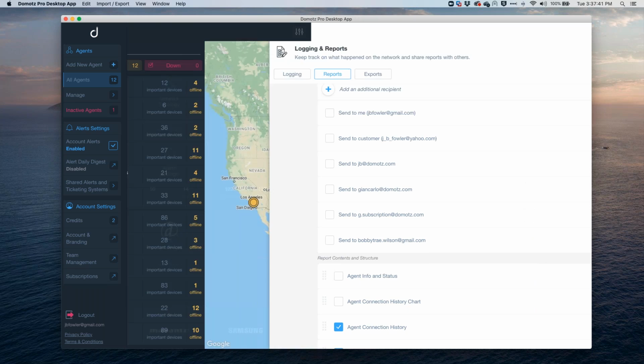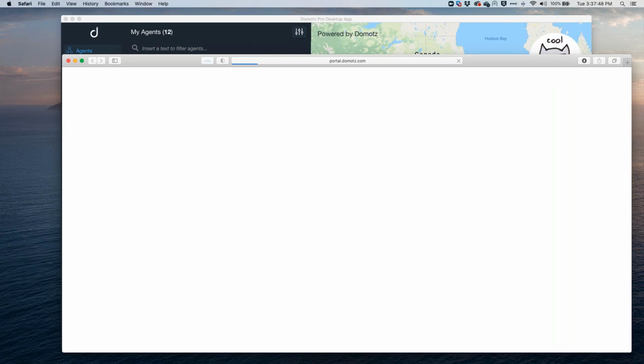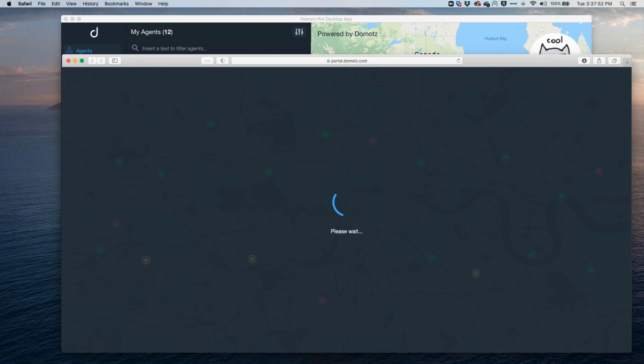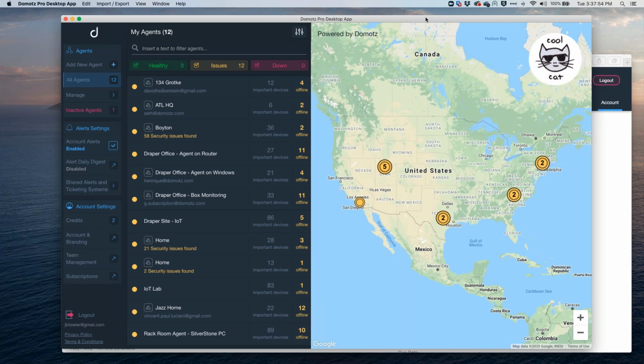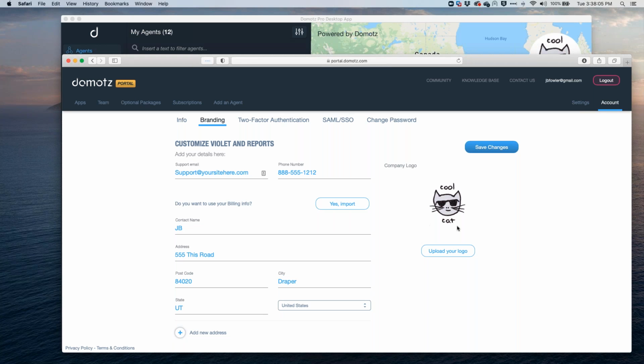In fact, you guys may have noticed that on this page, this logo that's up here, Cool Cat, that can be your logo. You can go set up account and branding information within Domotz so that not only does this multi-tenant view, the NOC-like view, the Network Operations Center view, have your logo, but these reports can also have your branding and logo information so that it really looks like it's coming from you. You, of course, can send it to yourself. You can modify the data as you want.